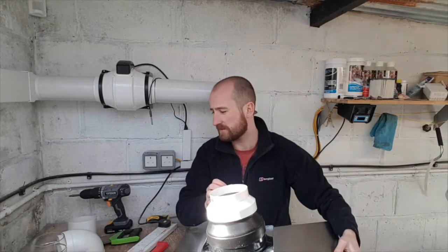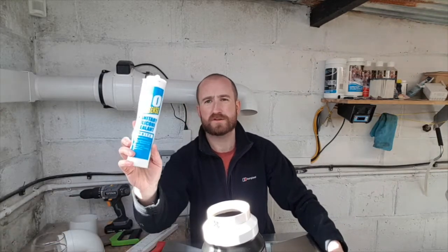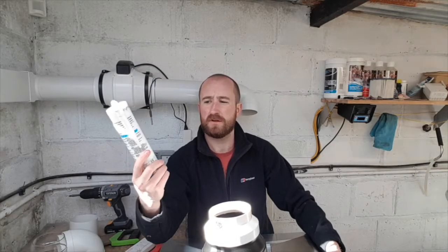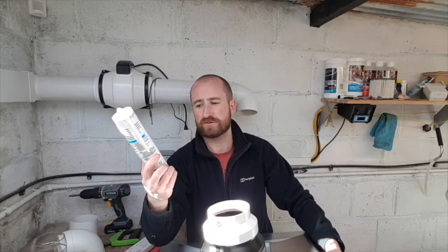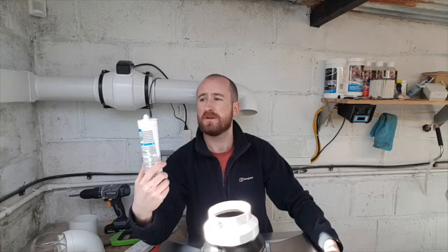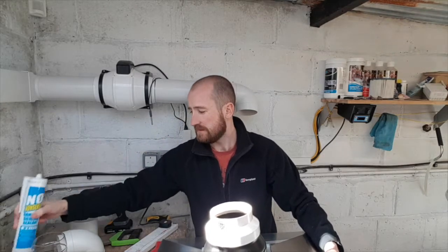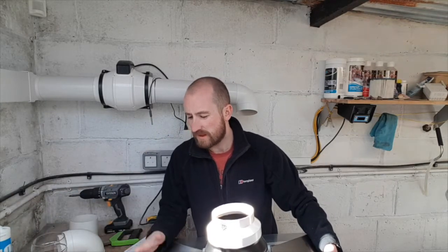So I've had to buy this adapter. Doesn't quite fit, but I've been to Screwfix and bought some sanitary silicone because it's mold resistant and waterproof. Obviously it's for bathrooms and kitchens, so less bugs in this extractor system the better. So yeah, let's start stripping this down and install the new cooker hood.